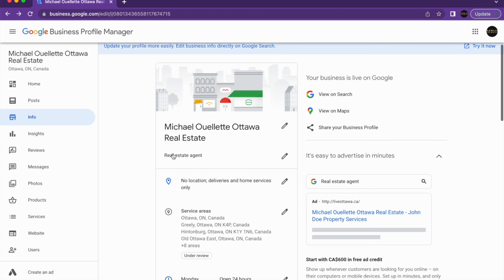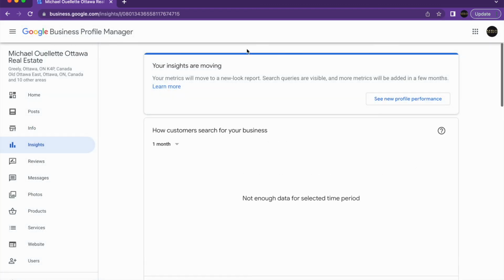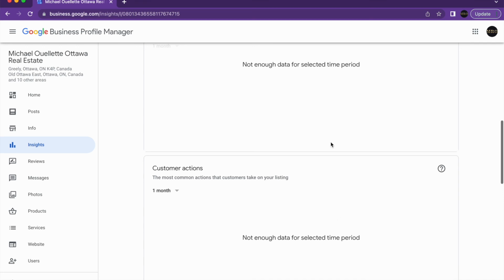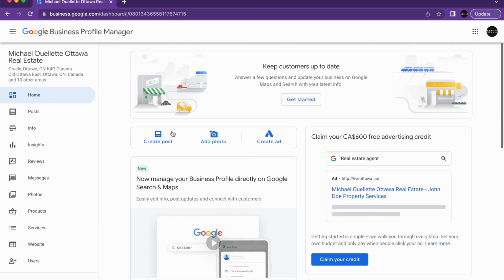When your listing matures a little bit and they have the data available, you can click on Insights, and here's where you're going to find a really great amount of data on how you can better your listing to start to rank for even more keywords around your area and really be seen as that authority. So there you have it. Your business profile manager is now optimized. And if you have followed along exactly as I have done in this video, you are likely going to be ahead of most real estate agents in your city.